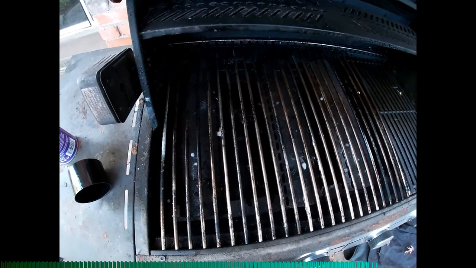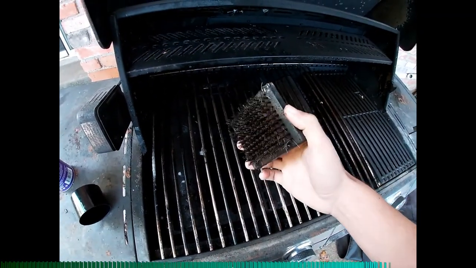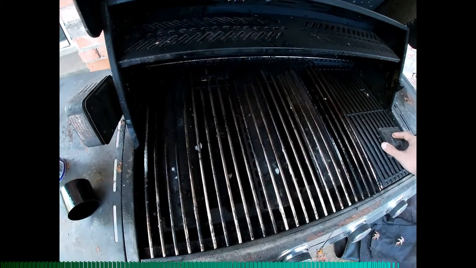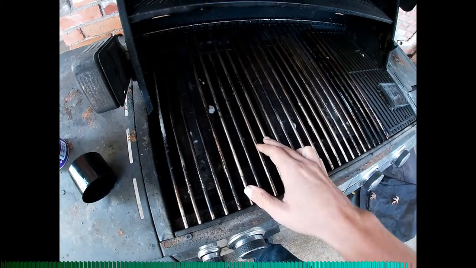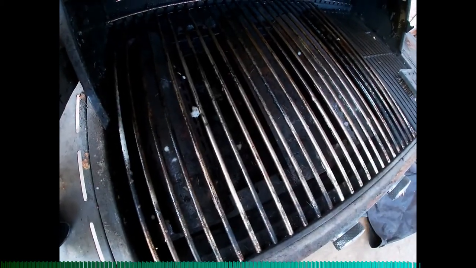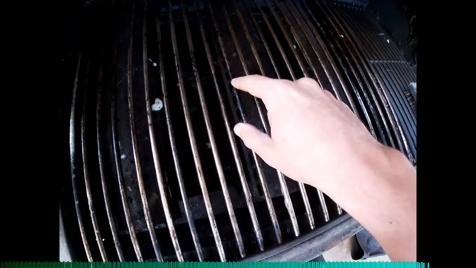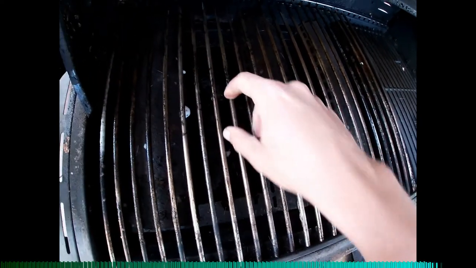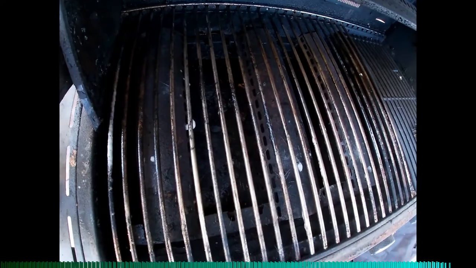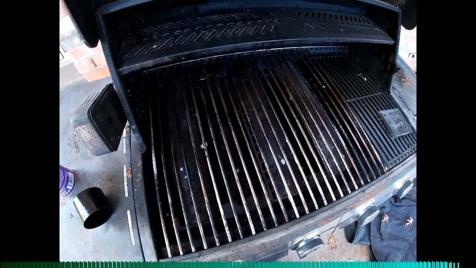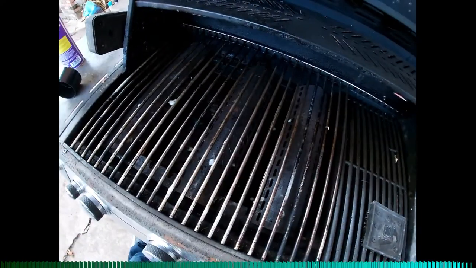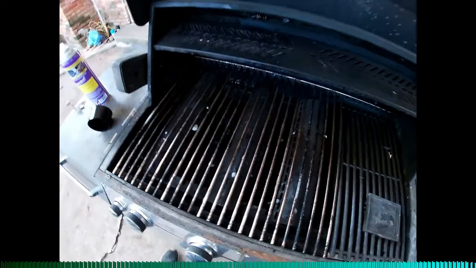And you can see already that it's lifting that grease away. We're going to let this sit for a little bit, give it a scrub, and it's going to look real nice. So we let it sit for a couple minutes and I gave it a quick scrub. I didn't really give it all that much. This is just after one coat. I think a little bit more elbow grease and a little bit more Super Clean will get that right off of there. But it's already looking a thousand percent better. Super easy.